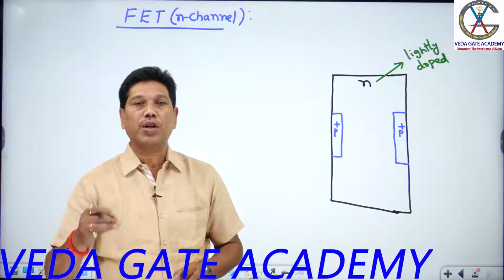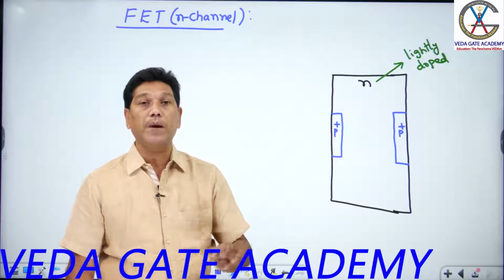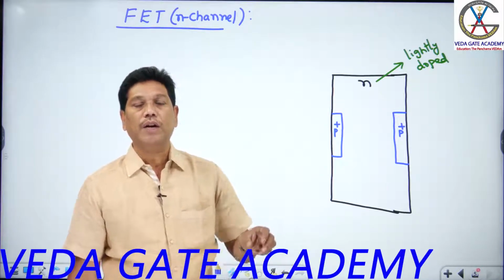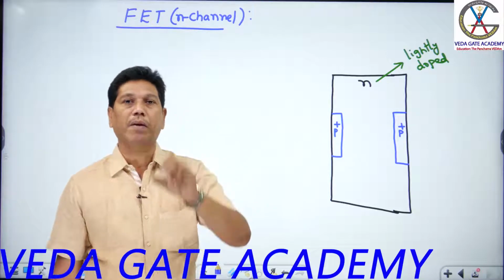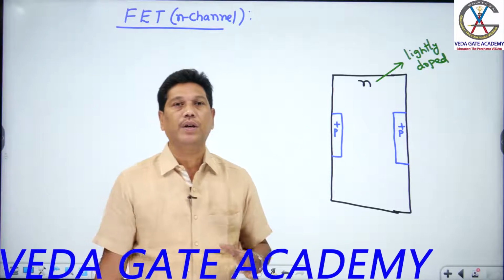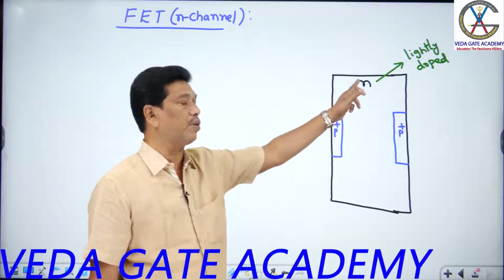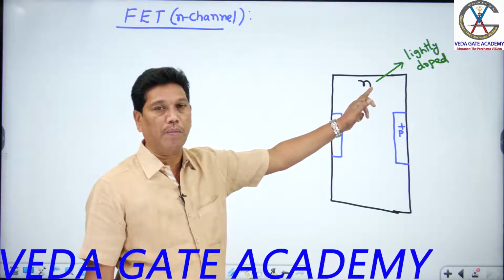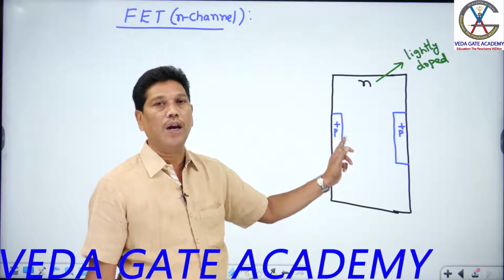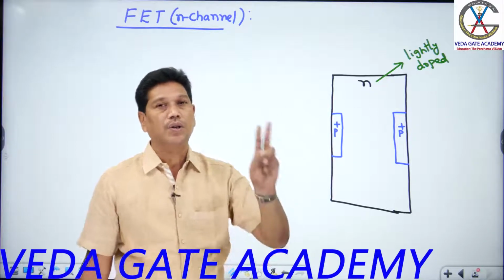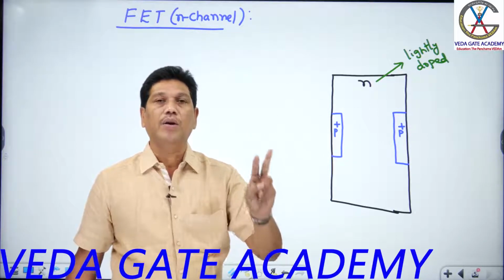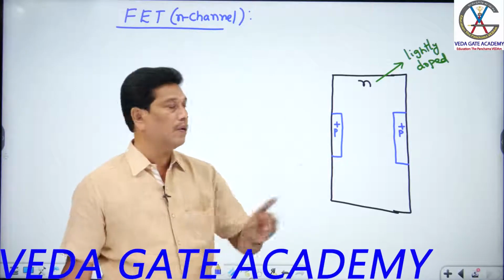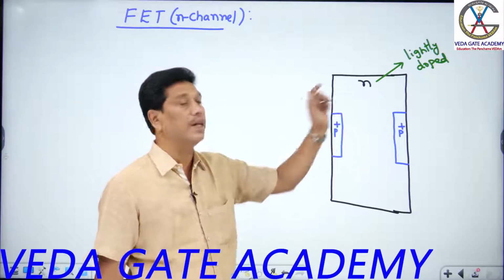So in the case of a p channel FET, we find 2 p n plus junctions, students. In the case of a p channel FET, you take a lightly doped p-type silicon body on which you diffuse 2 highly doped n plus materials, such that a p channel FET has 2 p n plus junctions. This one has 2 p plus n junctions.